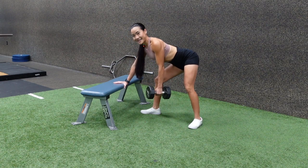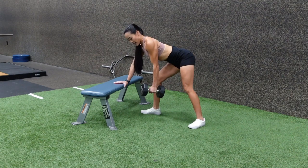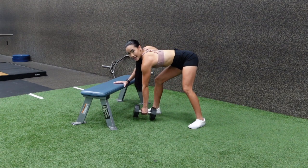So I'll repeat that again. Pressure on the back hip, pressure on the front hand. Now, I'm going to think about bringing the dumbbell straight down. Instead of stopping here, I'm actually gonna get a stretch in my lats.